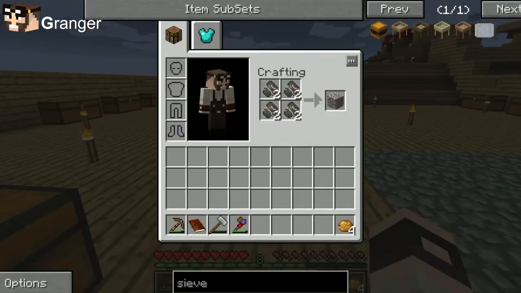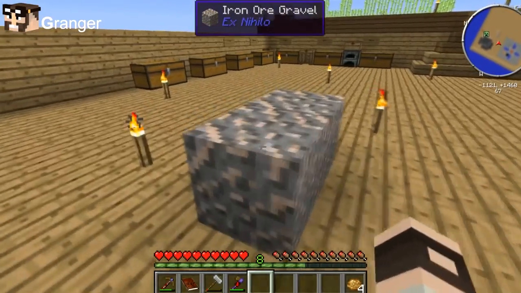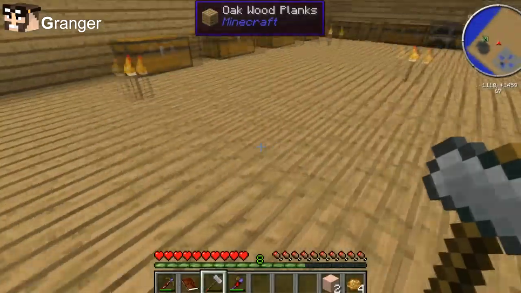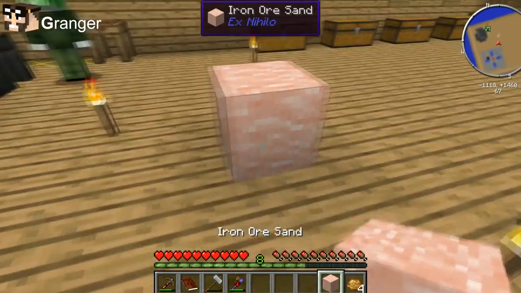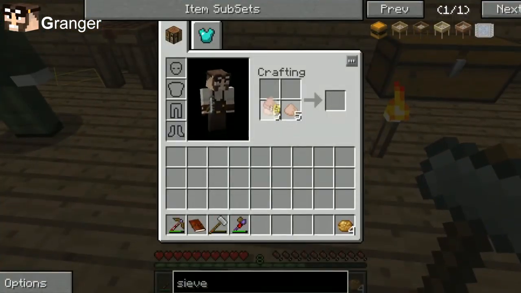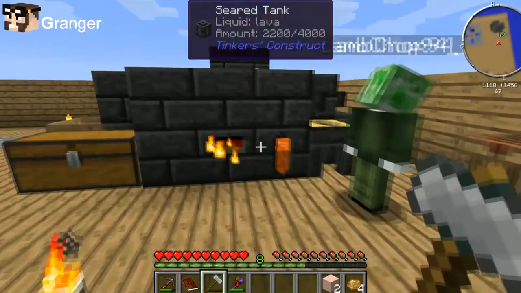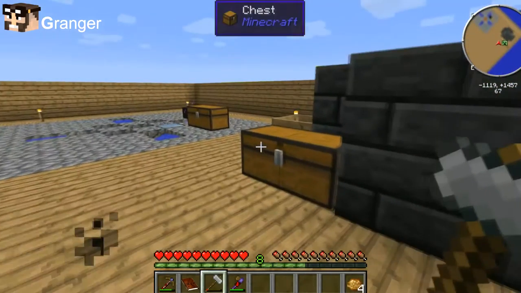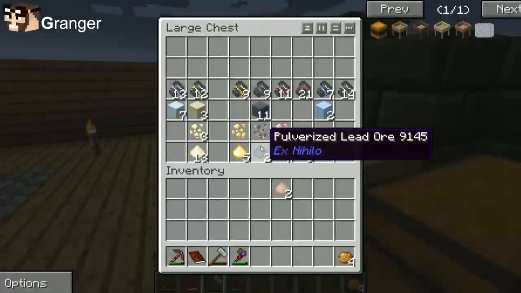Got some more iron for you. You have been breaking this all down, haven't you? I only do the stuff I need. Like into sand and then into the dust. Yeah, that's what I need. Boom. There you go. Two bits of gold. 2 more iron dust I've just put in there for you.